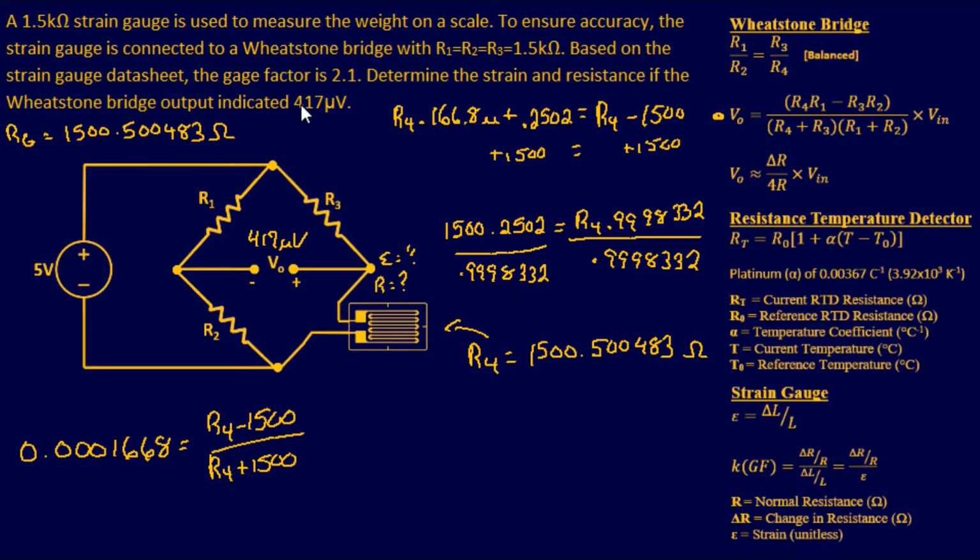It didn't take much, and you have a slight voltage here. Because if this was 1500 on the dot, this would be 0 volts. That means you have a balance. But since this has a slight off balance compared to R2, R3, and R1, it actually gave us a voltage on our output. All right, now let me go over the easy way we could have done this.